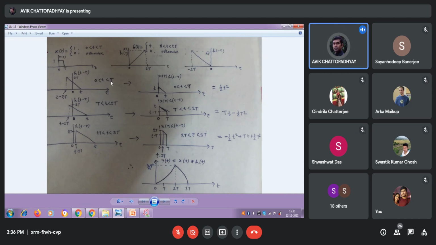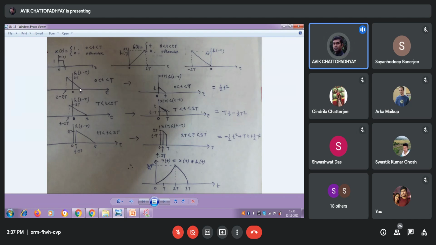Now what is going to happen? Let's see. So 0 to capital T, this point again. Suppose it is t, and if it is t, definitely this point is t minus 2T. So this is t minus 2T. Now I am going to slide this point. It is a reference, a kind of pivotal point. You just see how this point is moves along this axis, and take different ranges, like these three sets of ranges. So 0 to capital T means within this range, 0 to T.